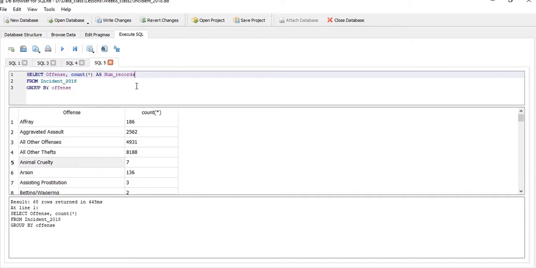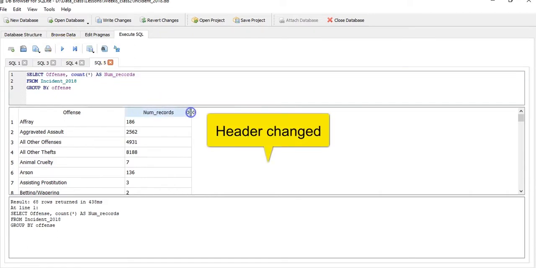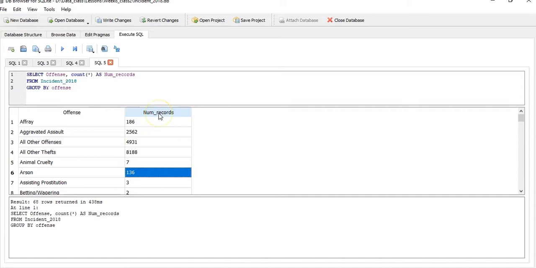It doesn't matter, but make sure you name something, and make sure you name the column with a header that you'll understand what it is. So I'm going to run this. And there we go. The data is the same. We still have 186 fraud, and we still have 136 arsons, but my header is different. Now my header is number of records. That makes sense.